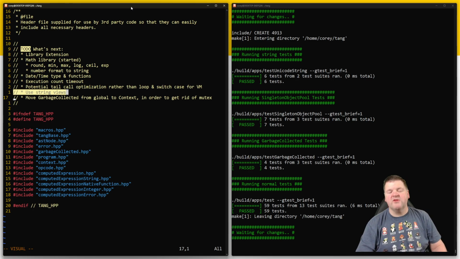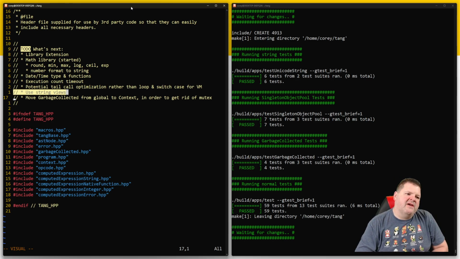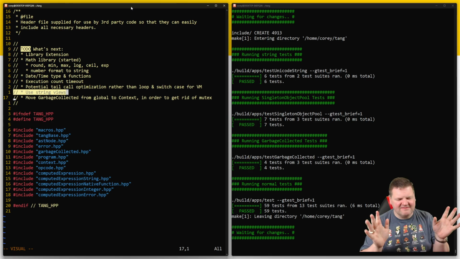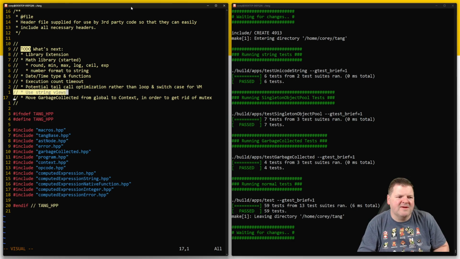String views are a newer thing anyway, and quite frankly, I just didn't know that much about them. And so as I've read about them, I'm like, you know what? That might give us some better memory allocation. That is, improve some of the stuff we've been doing with memory allocation. Anyway, I'm thinking out loud and probably not making as much sense as I would like to.